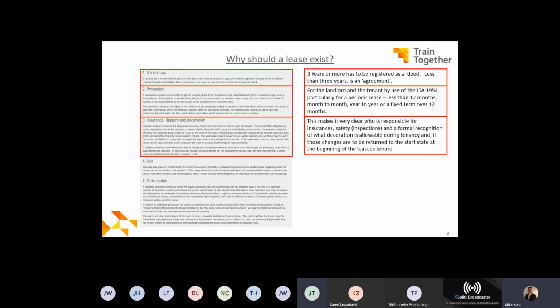When it comes to dilapidations, if you've not heard of that word before, then it is a word that you should know when it comes to managing any form of property. Dilapidations is the state of the property when it is returned under Section 25 or Section 26 of the Landlord and Tenants Act, or when an agreement comes to an end.